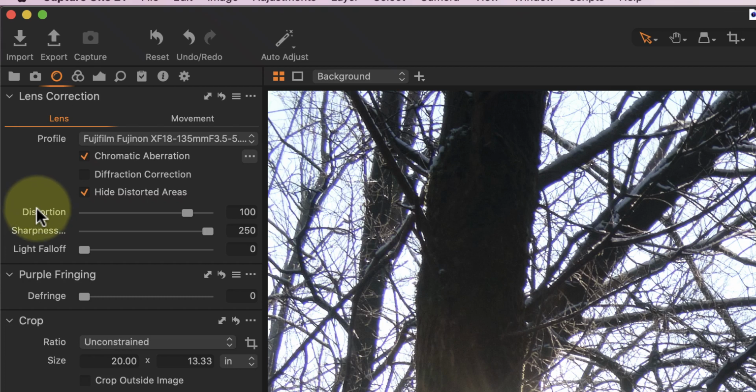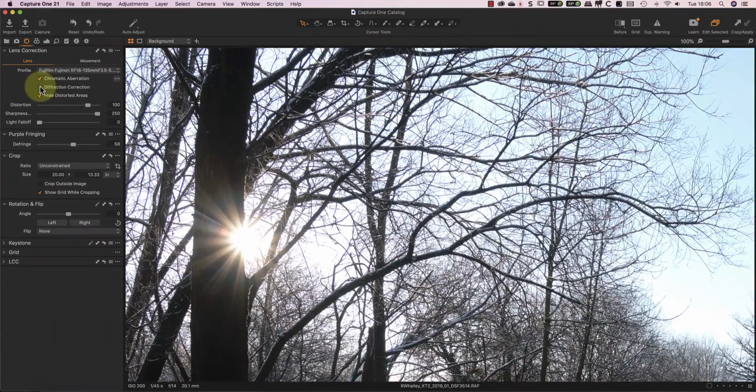Sometimes that doesn't entirely remove the problem and you're left with a faint purple fringe. If that happens, also use the defringe slider. The final option I want to discuss in the lens section of Capture One is the diffraction correction. This can be a great way to sharpen up the detail in an image that's become slightly softened because of your lens suffering from diffraction.